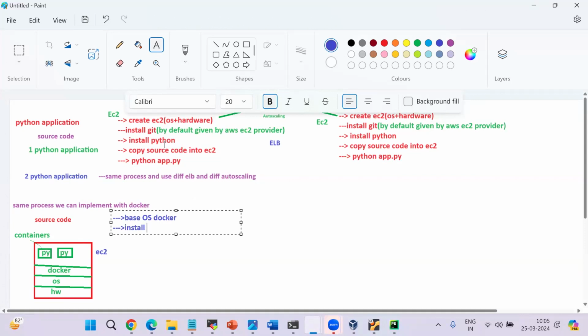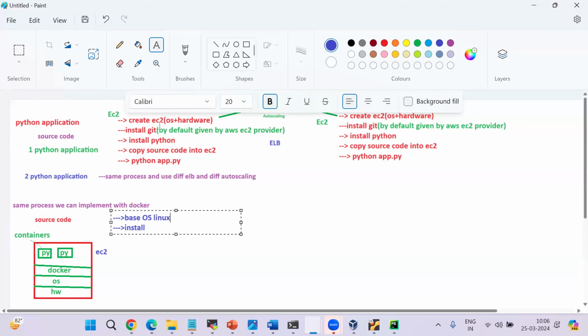It's a large size Linux AMI. They are giving all dependencies, Python, Java, whatever it is. It's a basic dependency, that's why the size of the OS is more. Understand? But here I'm taking just the base OS, Ubuntu or Linux. In this Linux OS nothing is there, just a base image.